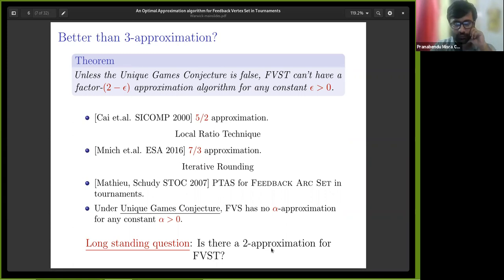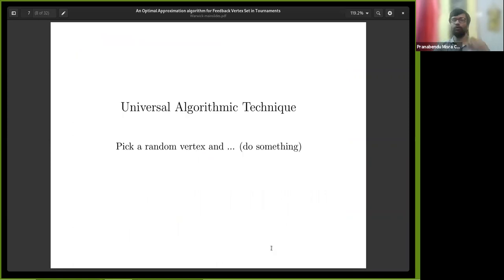Now I will go ahead and tell you what the algorithm is. It's a very simple algorithm, and I'll be able to present the entire algorithm in this talk. This is unlike many other papers which are very long and require lots of stuff. This is something that can be understood by an undergraduate student who has just done algorithms.